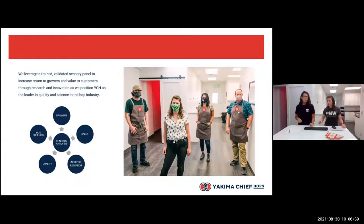So great. I just wanted to say, we always refer to this photo of our team as our band photo. And I just wanted to point out that we think we look really cool here. And we hope that you also think we look as cool as we feel in this photo. I'm really glad we had to pause. Yeah, it was really important.